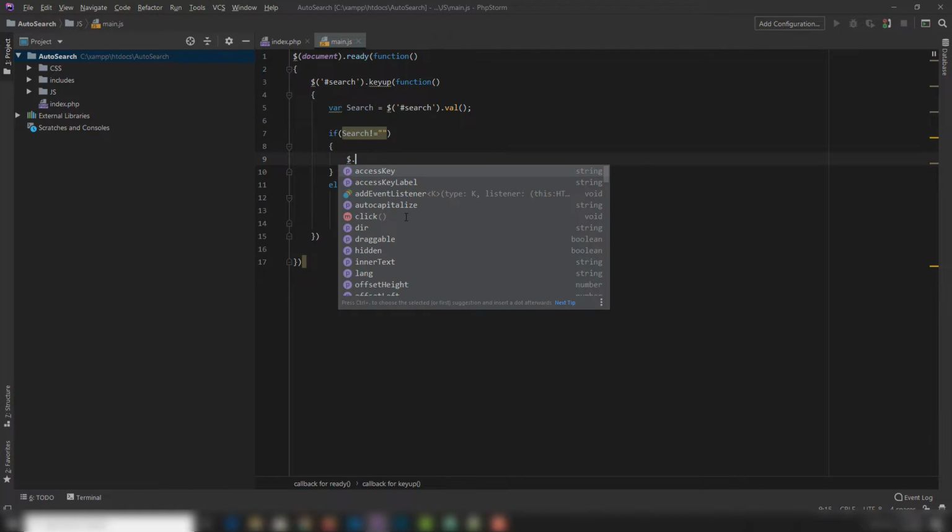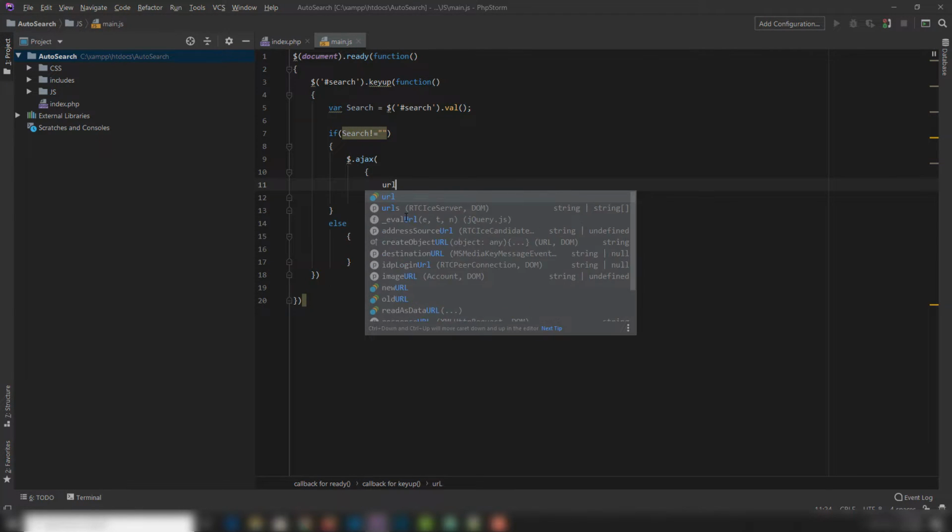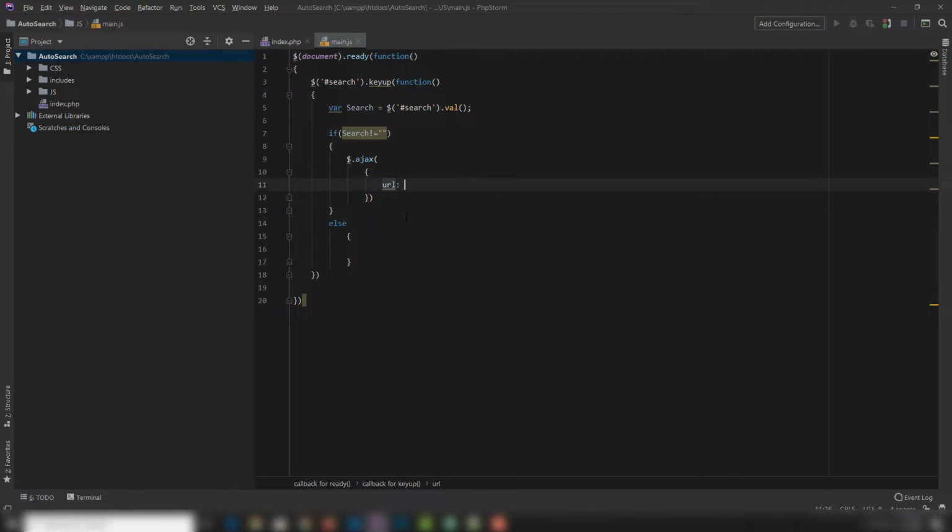I use $.ajax. First we need to send the request. Where you want to send the request, I will write url, and we need to create a file inside my includes folder, search.php.